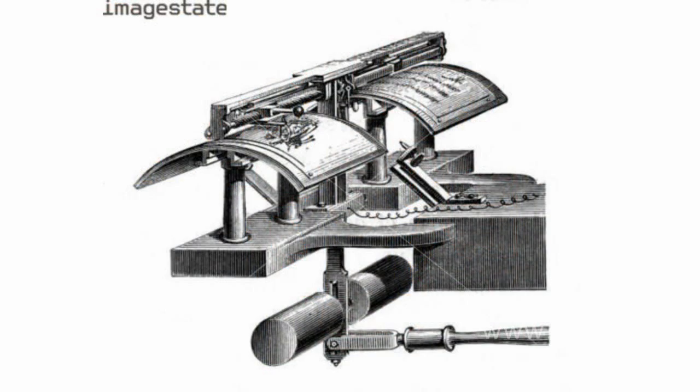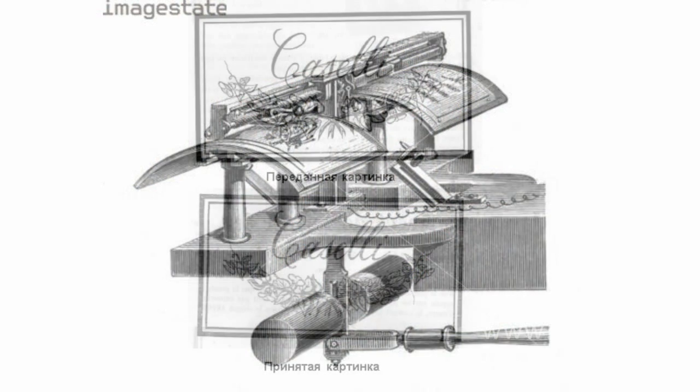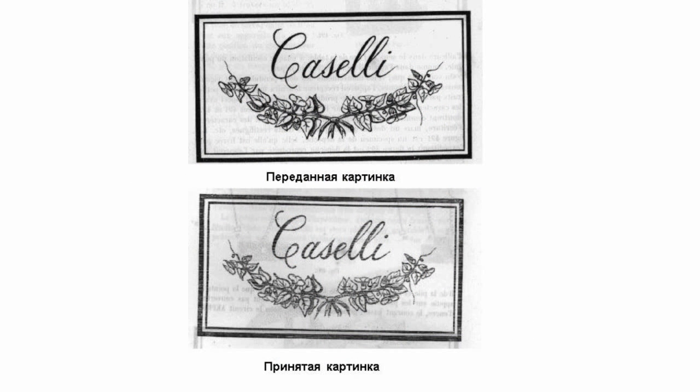On the receiving end, a sheet of paper processed with a special solution was placed. The rod on the receiving end and the needle on the transmitting end were connected in an electric circuit through a telegraph line, and the copper plates were grounded. If there was no image on the foil, electric signals were not fed into the telegraph line. When a part with weak electric conductivity appeared on the transmitting side, a signal was fed into the line and the receiving device painted the transmitted image. Under the condition of simultaneous oscillation of both pendulums, images were produced with very high accuracy.